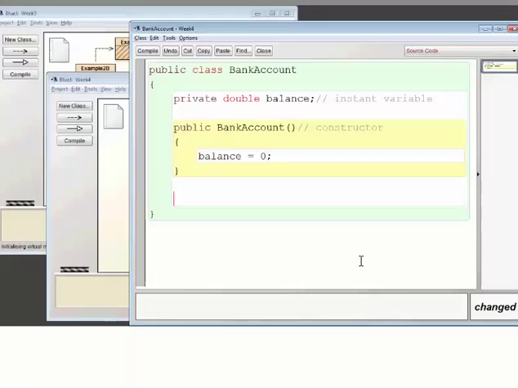Okay, and also we said we will have another constructor, and as I said, you can have as many constructors as you need. But this time we will have to add a parameter, because if I leave it like this, I will have an error, because Java will get confused between this one and this one. So I have to have overloading between the two. So I will add a parameter here, double initial balance.